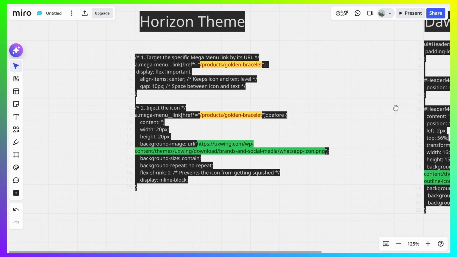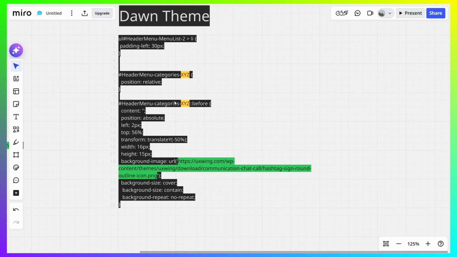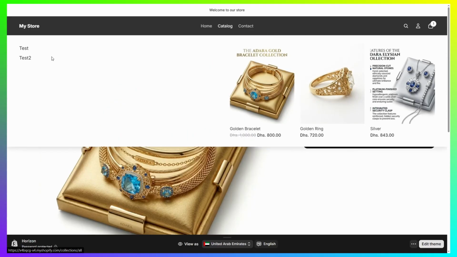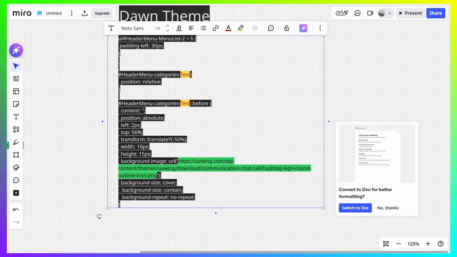Before we continue, let me explain the other code real quick, what you want to change. Again, it's going to be the same stuff that is highlighted here. The XYZ, you simply want to replace with the name of the menu item. In my case, we hover over it and see which item we want, in this example, test, as you can see. So we go back to the code and replace these two with test. Once you do that, the only thing left is to change the URL, and we are pretty much good to go.